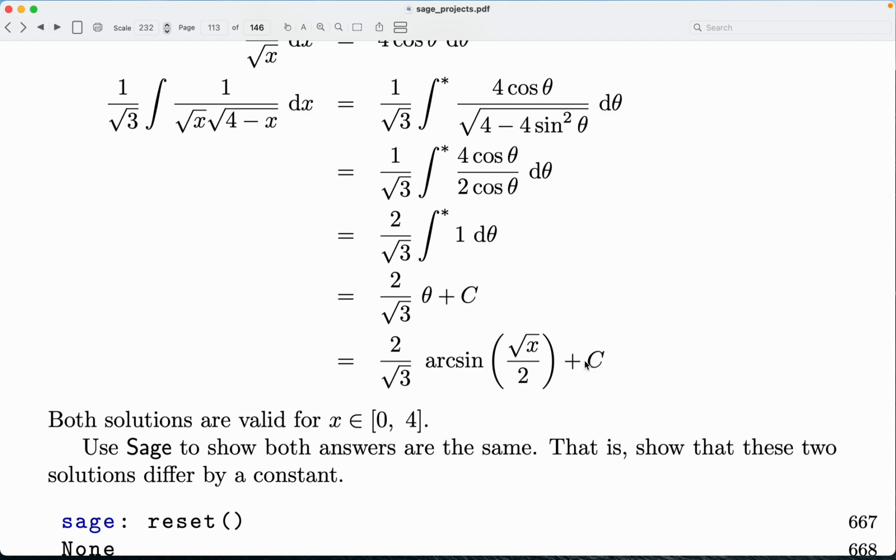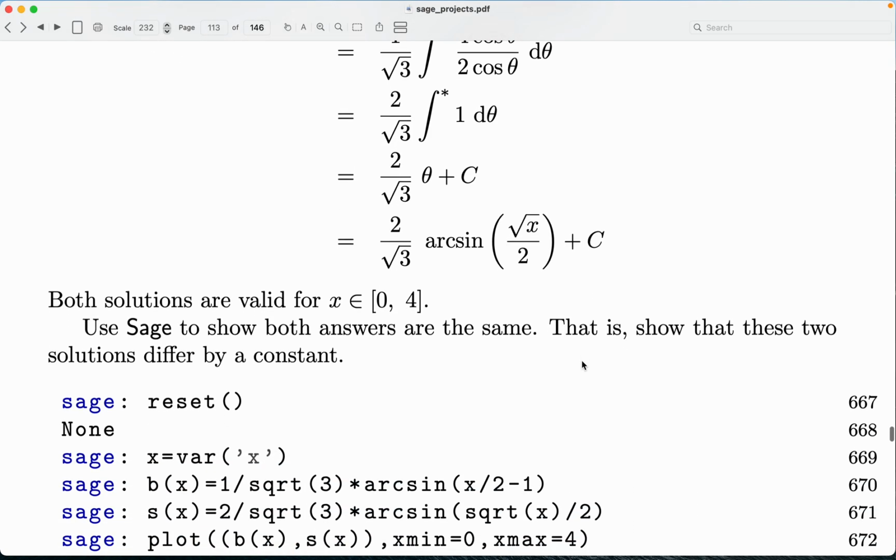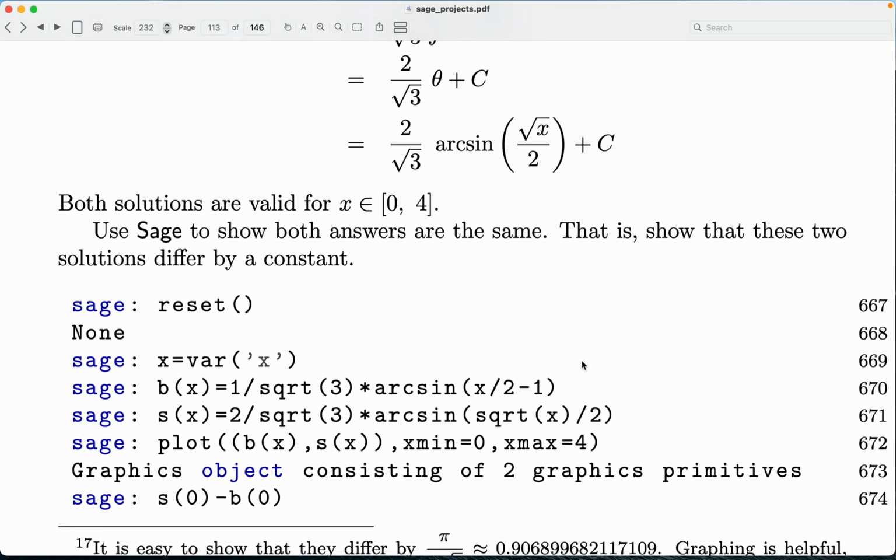And also Deborah did the same thing. What Deborah did was she actually graphed it out and noticed that my answer and her answer were just a vertical shift, a constant shift between the two, but she couldn't figure out the constant. And I'll be honest with you, I had to look at it and be careful about it. I had to think about it. It took me time. But what I want to do is show that these things differ by a constant. All right?